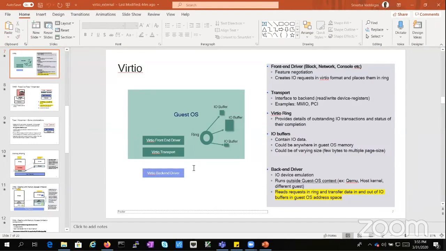On the bounce buffer performance, we are seeing a lot of performance drop. We don't know whether all of that is completely due to the bounce buffer or whether some other factors are in play. We are doing more analysis, so when we send some patches, we'll probably share the performance results. The Type 1 hypervisor we are playing with right now is an in-house hypervisor. It's being developed, so I will avoid talking too much about it. Going forward, I'm expecting Qualcomm will make more details available on the hypervisor that we are working on.